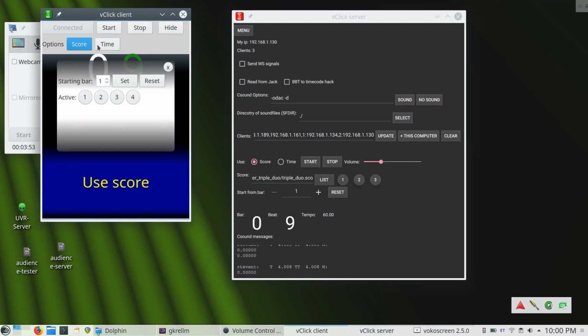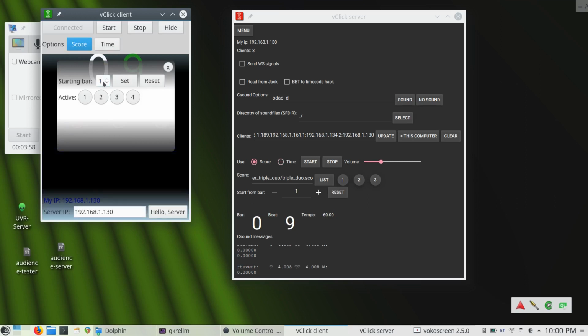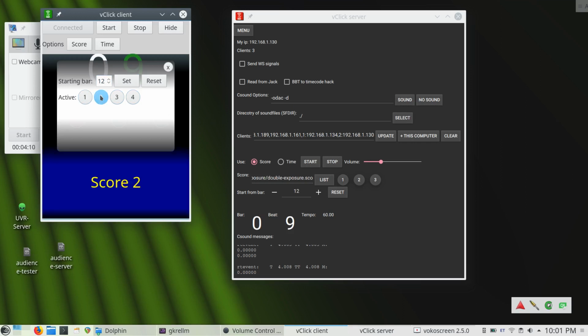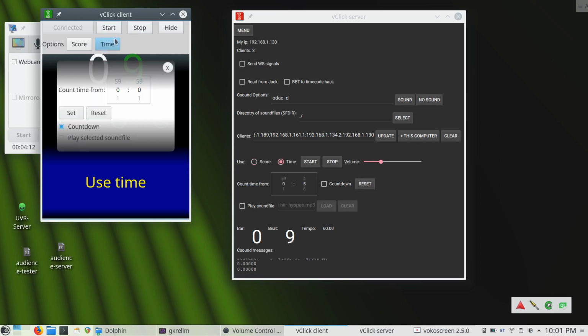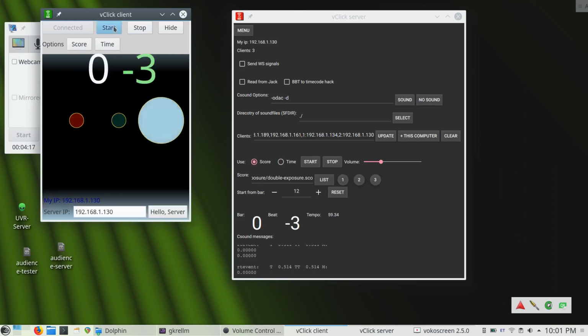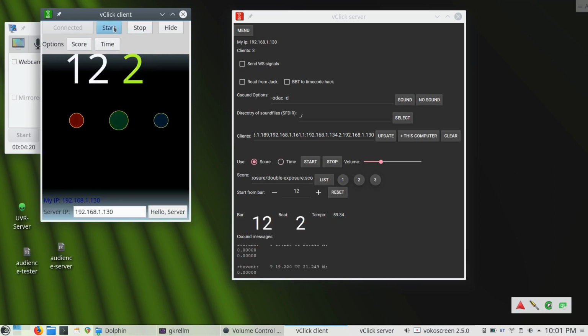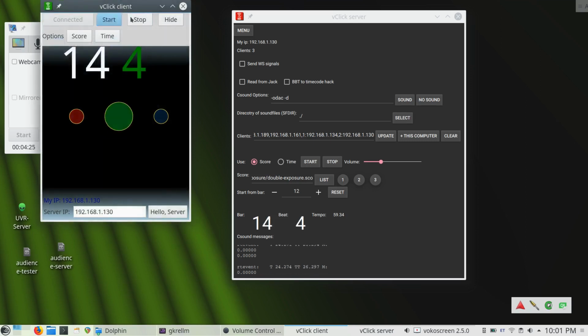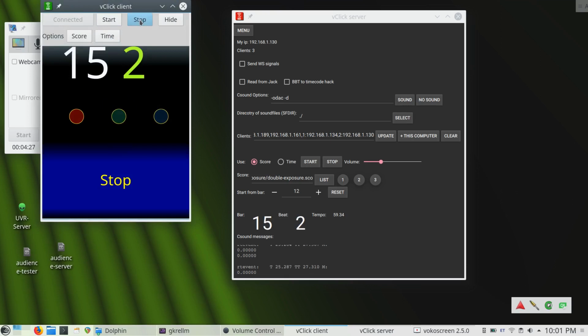You have options for score and time, so you can also set the bar numbers from your app, and choose which score you're playing. So you can control it from your app in your smartphone. So this remote control is very important.